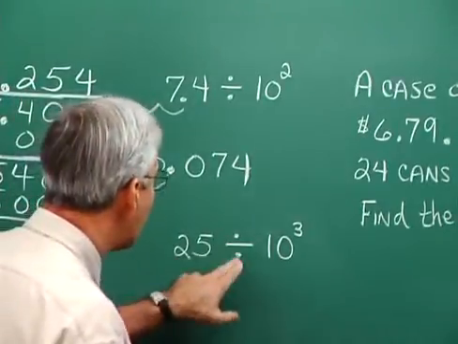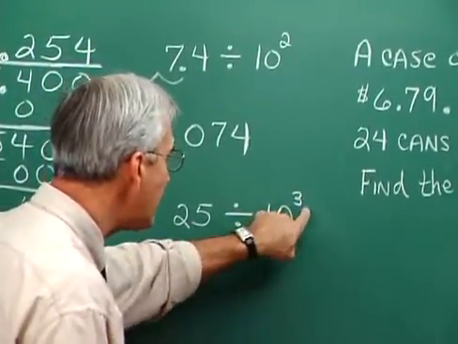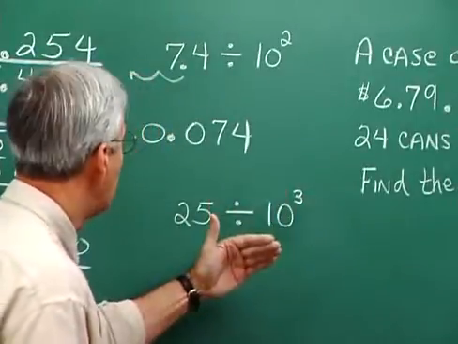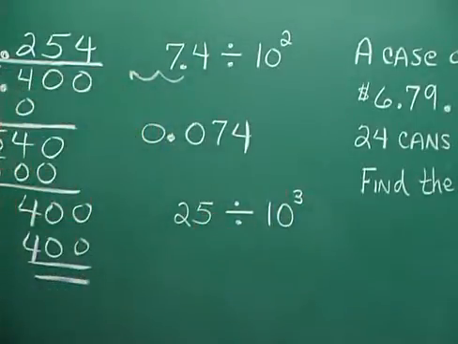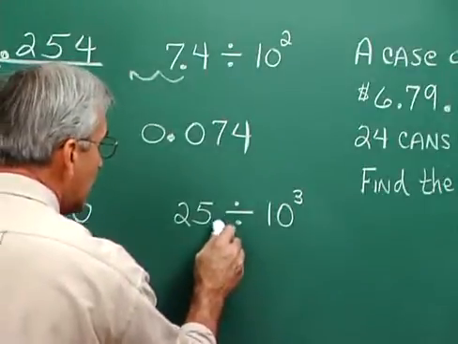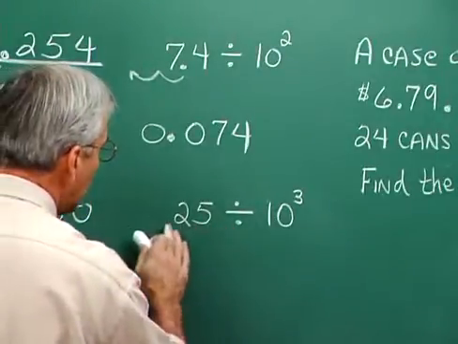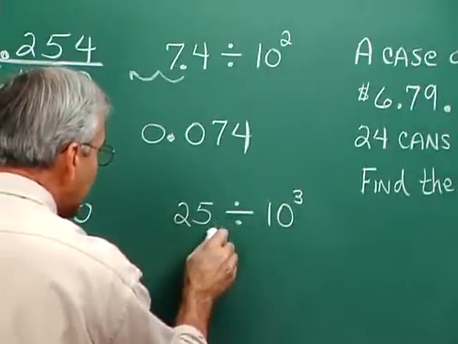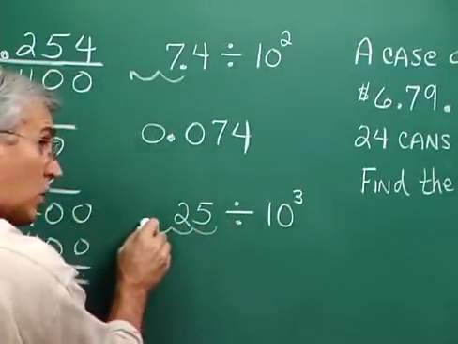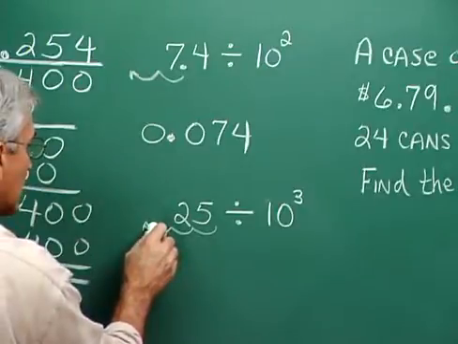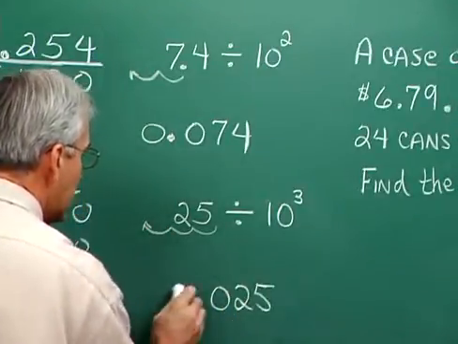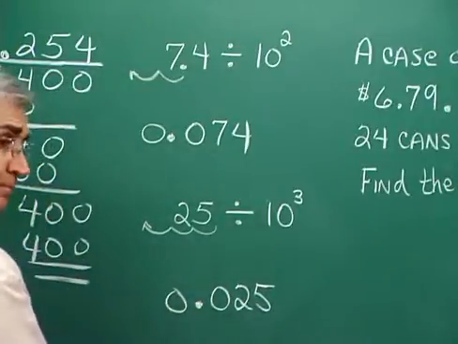And here, 25 divided by 10 cubed. 10 cubed, 3 zeros will follow the 1, you see, for this number. It's 1,000. So we're going to move the decimal 3 places to the left. The decimal is understood to be in this position. So we're going to move 1, 2, 3 places to the left. Once again, we need a placeholder, and we can emphasize the idea like this to show that it's moving over 3 places to this position. So we need 0.025, and once again a 0 to the left of the decimal.